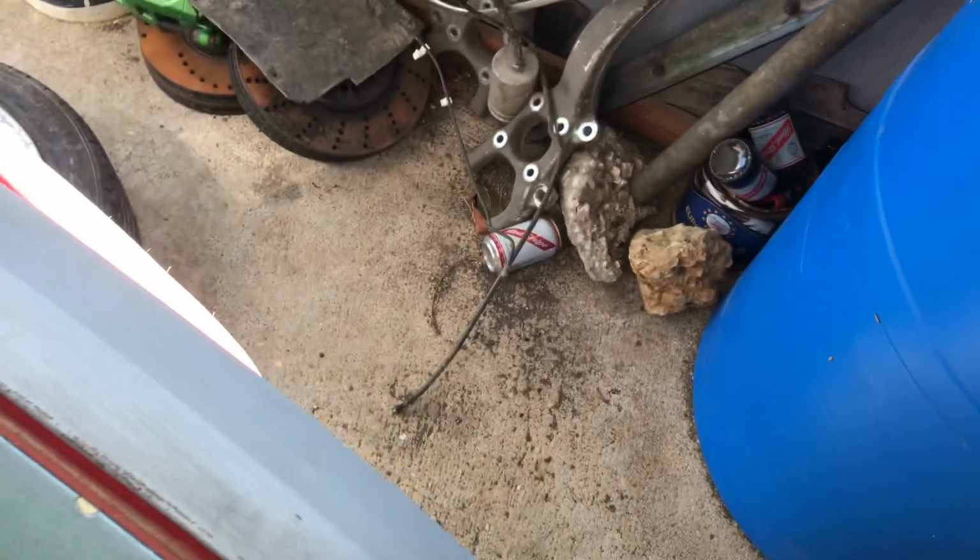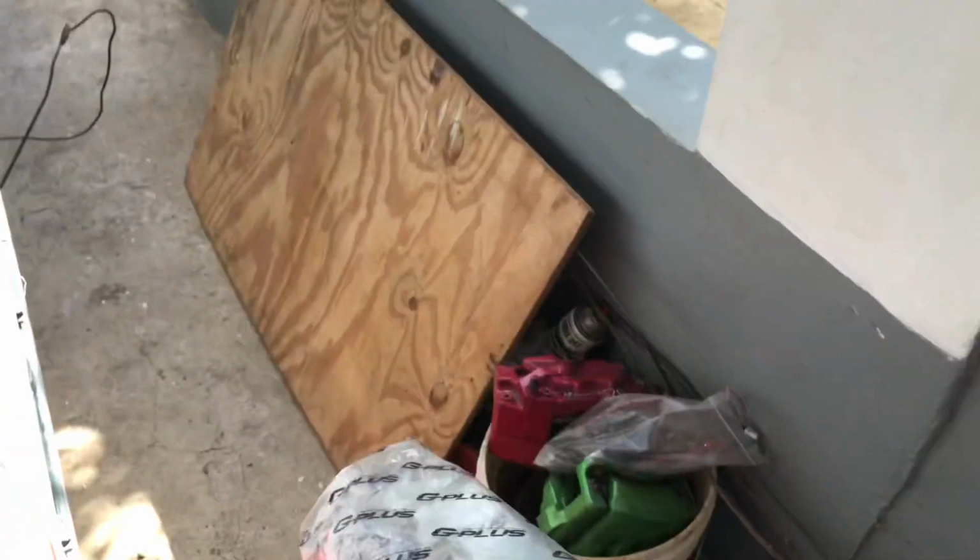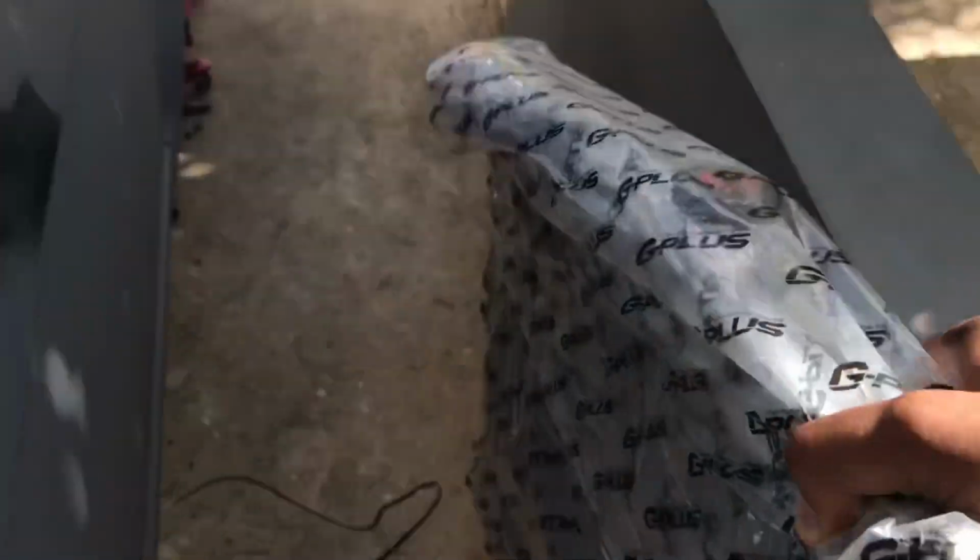All of the goodies. Going to be taking this to the machine shop to get sorted out. Going to the machine shop, so stay tuned.